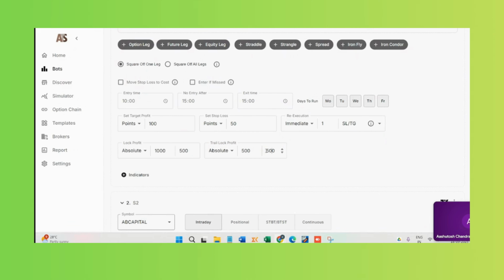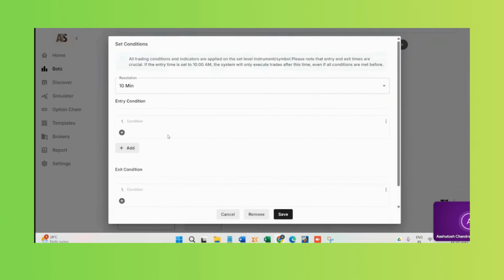So this is basically a time-based strategy that we have created. The strategy that we created previously in equity was based on an indicator, and the same thing can be applied over here as well. If you click on that indicator button, and somebody wants to create a strategy based on some indicator, the same interface will open, but the difference is that the intraday conditions would be checked on the underlying spot chart of Nifty.